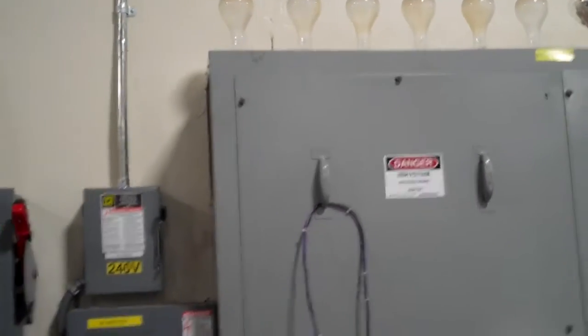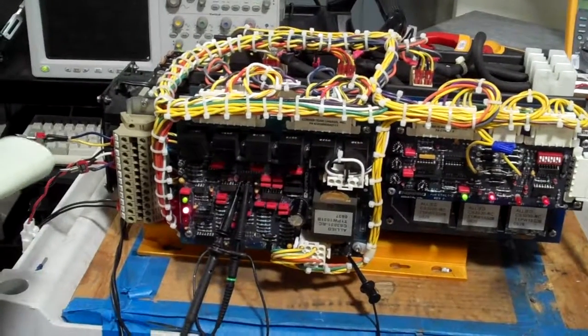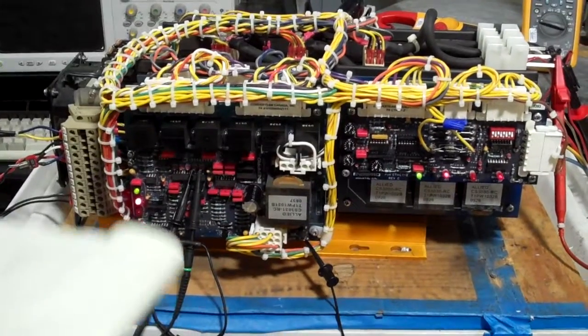Now, one thing to notice here is that the board was powered, we haven't enabled, and at this particular stage, Enbridge is reporting that they have an output.